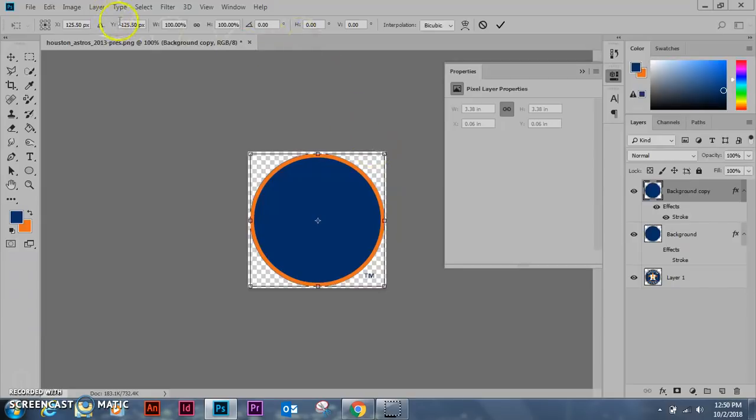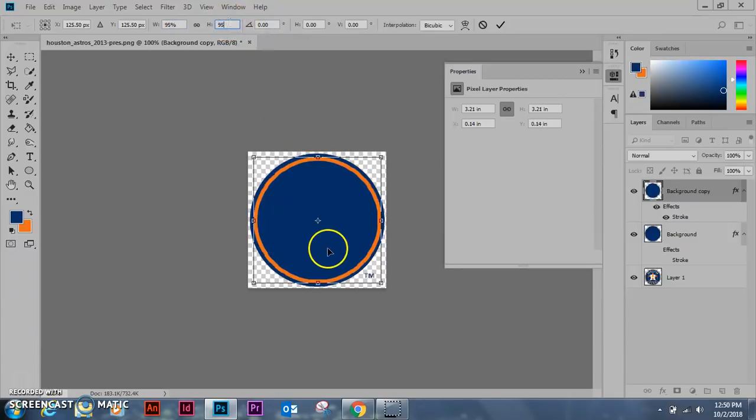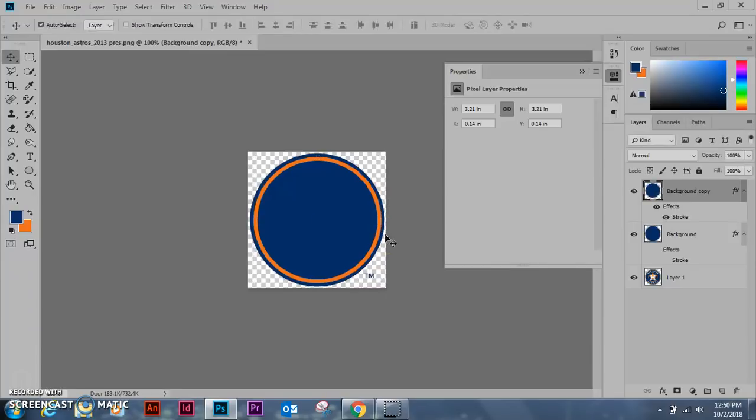Okay. So we're also up here to make it smaller. Up here at the top, we can change it by changing the amount, the size of it. So let's try making it 95% of the size of the original. Now you notice, look what it did. I changed the width, but I haven't changed the height. So it squeezed it from the sides, but not from the top and the bottom. There, that looks pretty good. Pretty close to the original, right? So we're going to hit enter twice. And there we go.